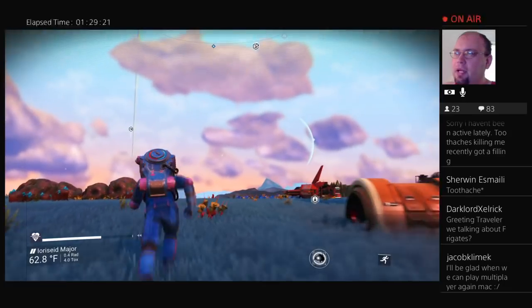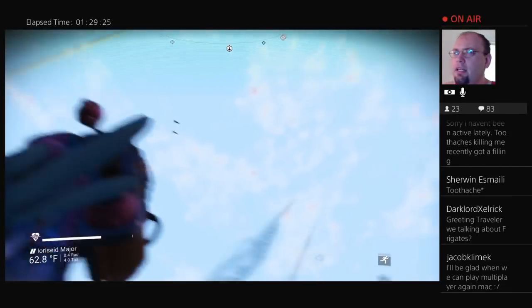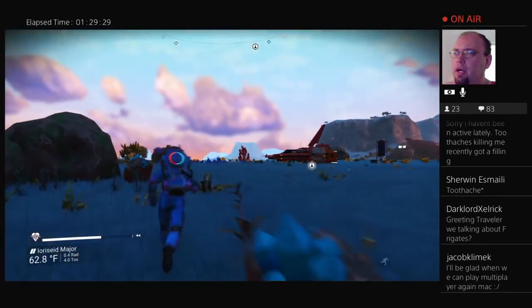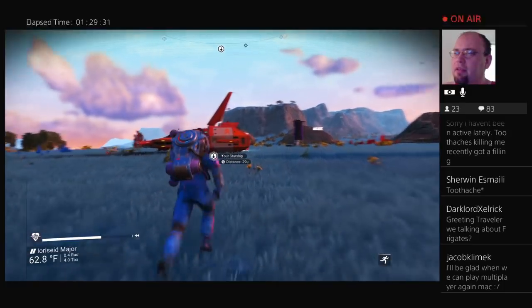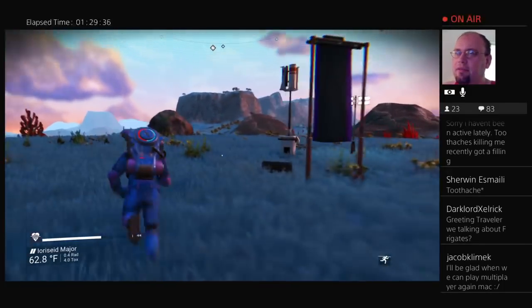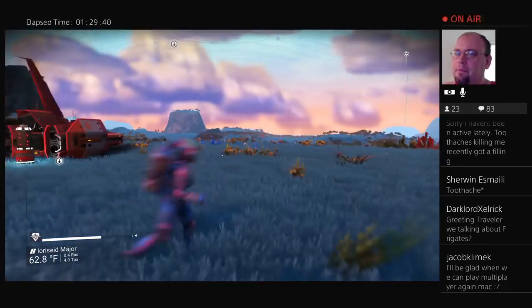Found another blue lush planet. Yeah, it seems like there is some kind of ring on this planet, but it's very hard to see. I went through it, but maybe it's because I was right parallel with it. I'm not seeing it from the side. I don't know. It's weird.